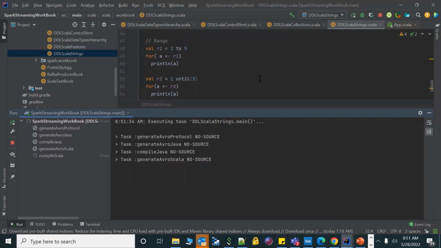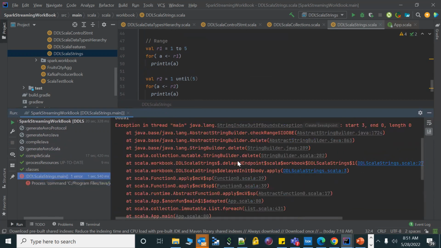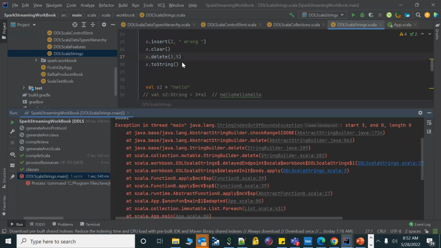So this is the way you can use that. Now we have another error, an index out of bounds.